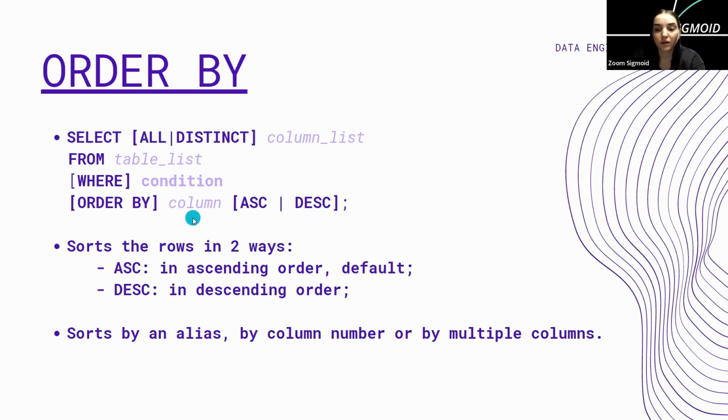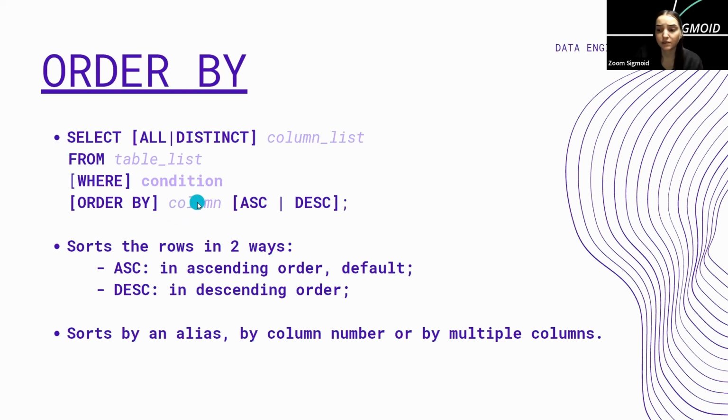Firstly, it will sort by the first name. And then if, for example, there are 3 persons with the same name, let's say Anna, it will look at the next column and sort by that. And that is what happens when we have multiple columns. It looks at the first one, and if there are equal values, it goes to the next. And if there are also equal values, it goes next.